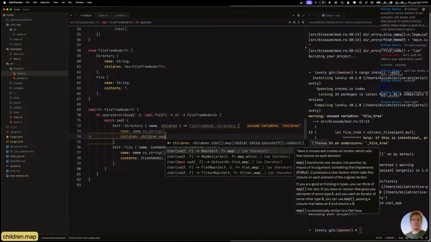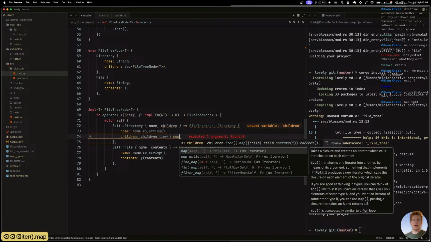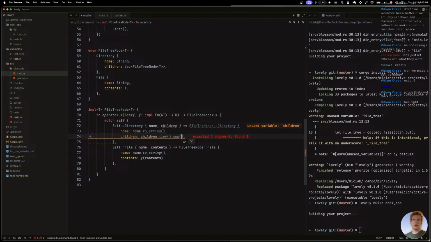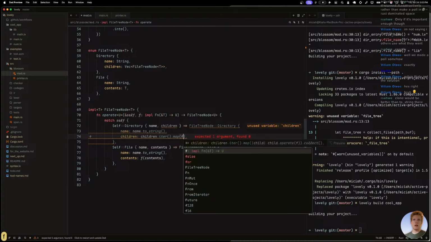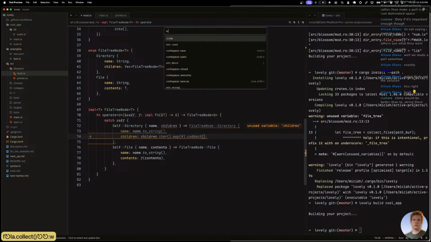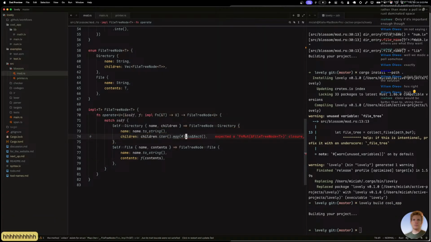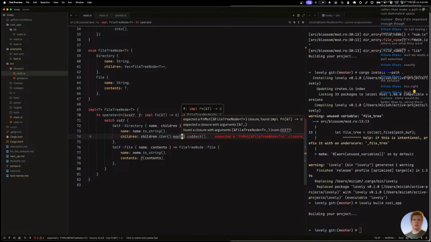Children dot map, iter dot map. Ta-da. Clone would be better than to string here.